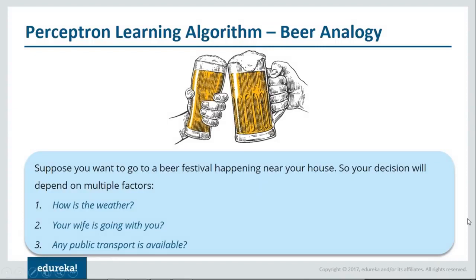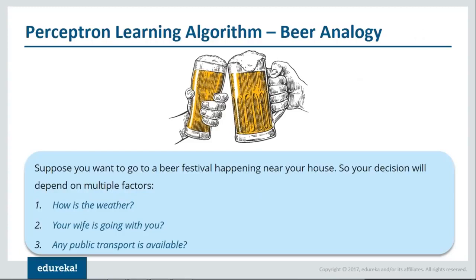Alright, so we have a pretty humorous audience today, guys, and one of them has commented. Siddharth says, what if I'm not married and I have a car? Alright, lucky you, Siddharth, that you're not married and you have a car as well. So you can definitely go to the beer festival and drink as much beer as you can.